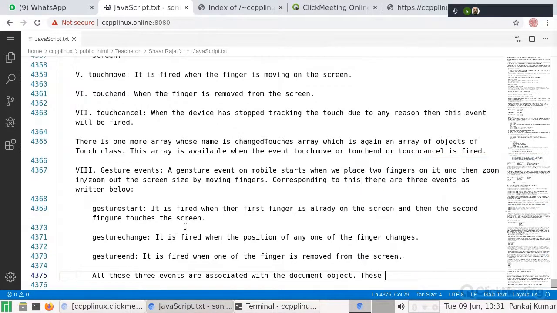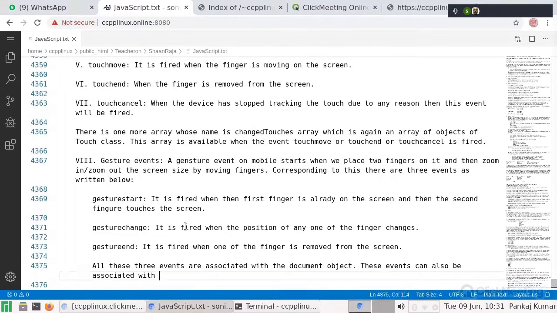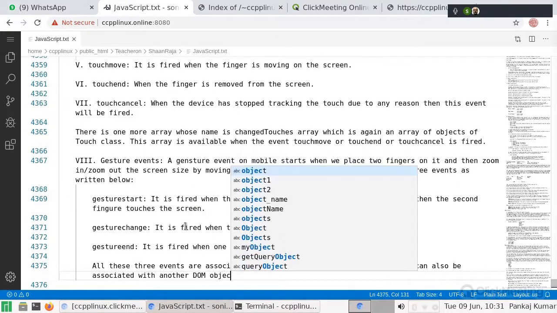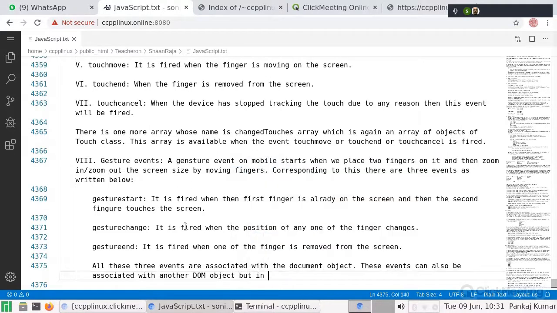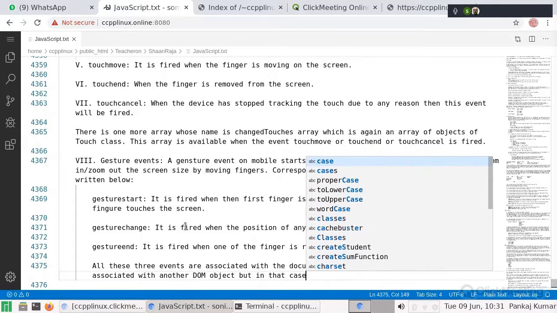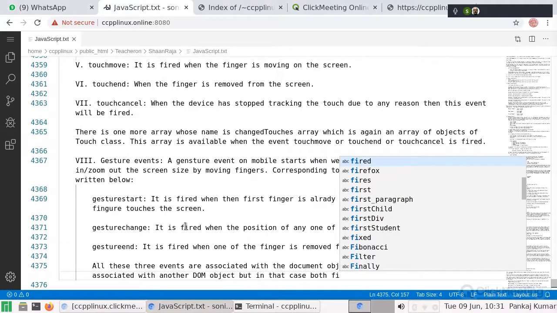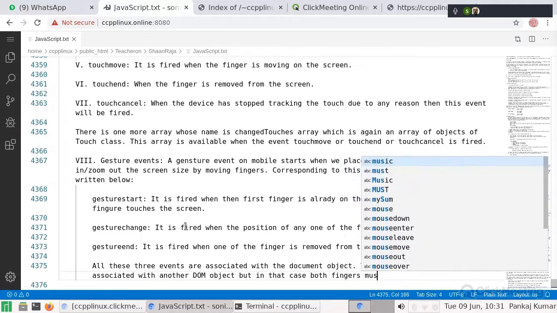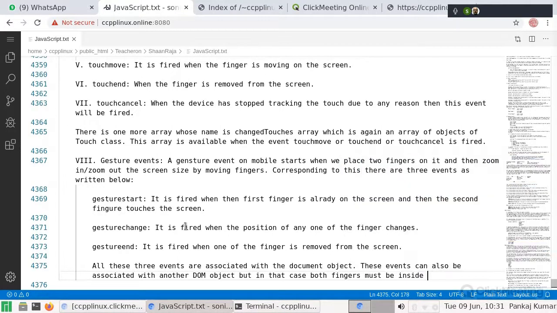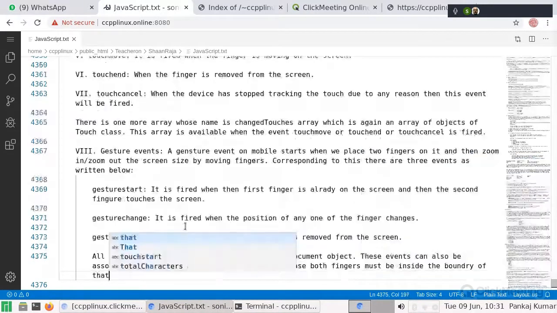And these events can also be associated with another DOM object, but in that case both fingers must be inside the boundary of that object.